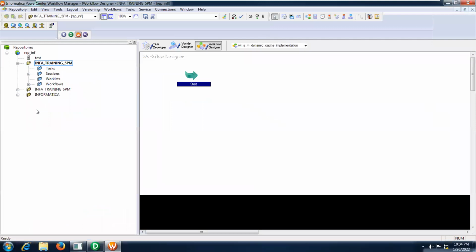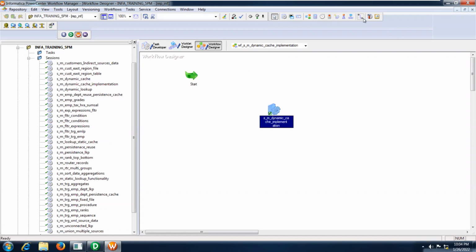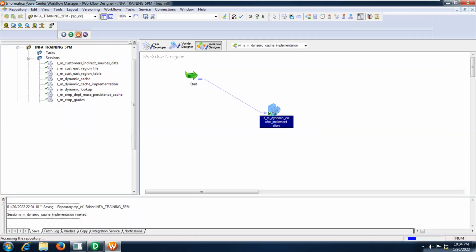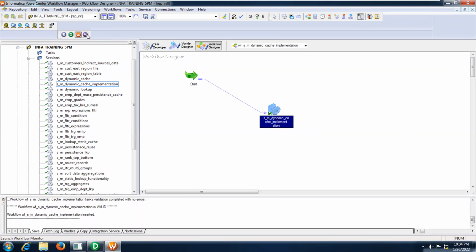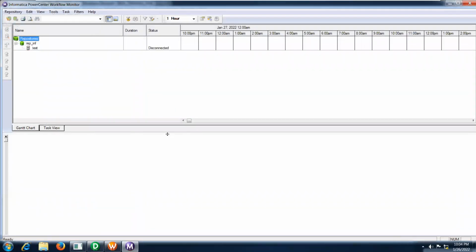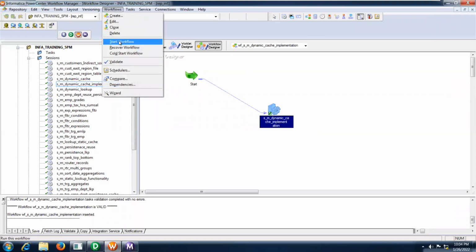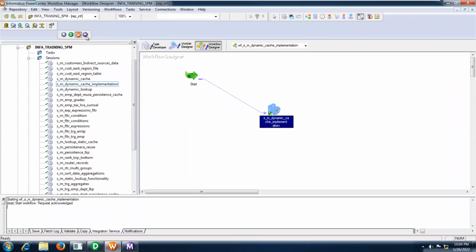Now let me take the relevant session and give the configuration from the link task. You can enable this one now. I have to run my workflow. Start workflow.